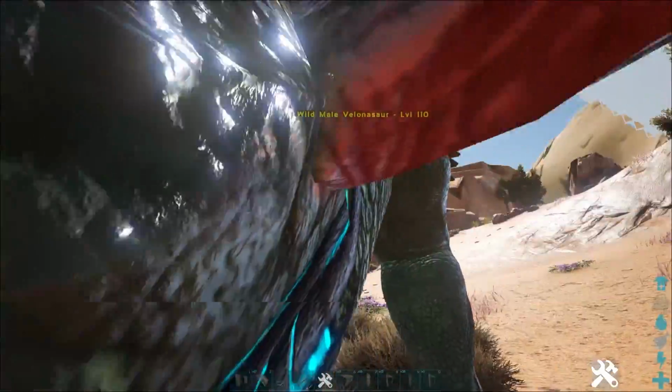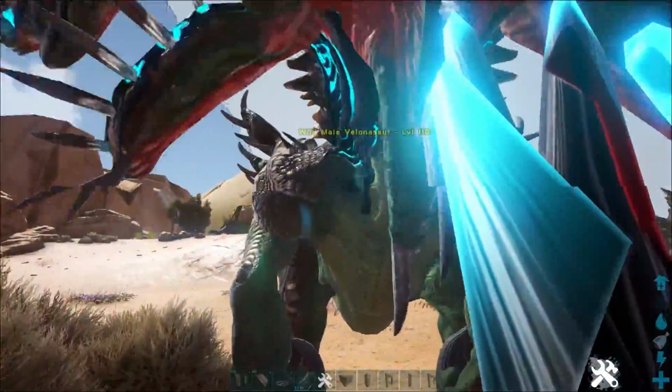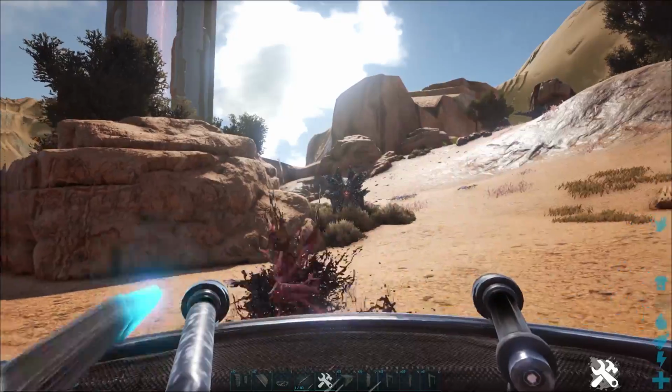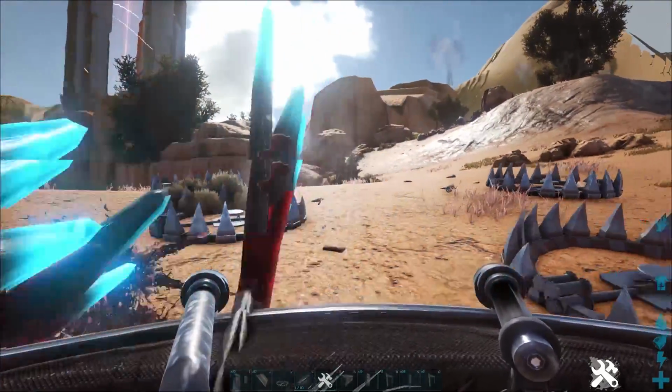There we go. So you can see we've got the Valenosaur here. And we're just going to slowly walk backwards from him so he doesn't actually do that. So you can see here we've got our shield up, and he'll slowly start walking forward while he's got his turret attack going on. So just make sure that you kite him towards the line of the traps.